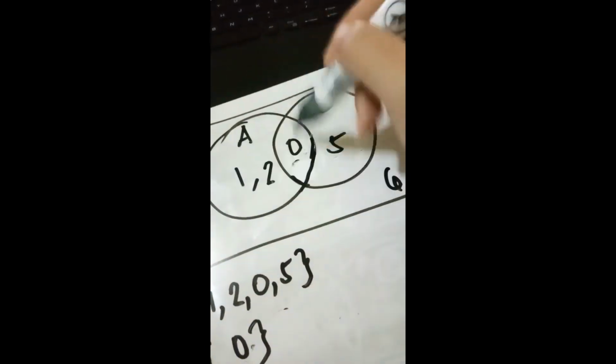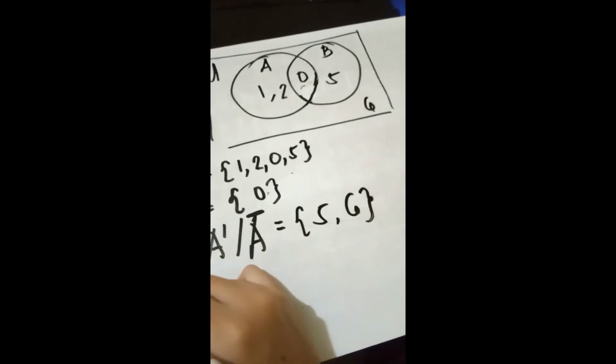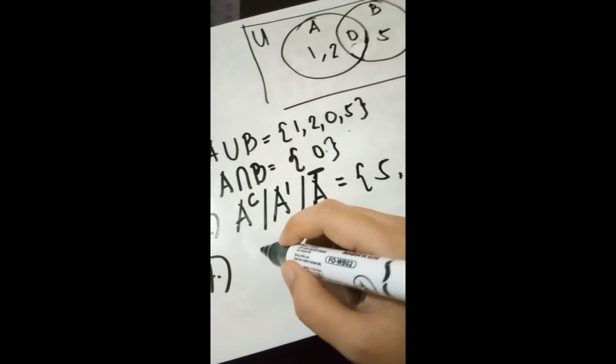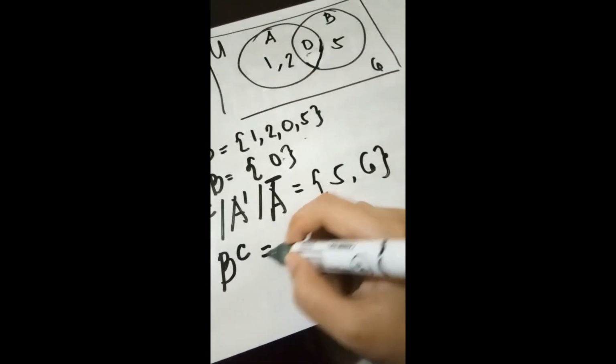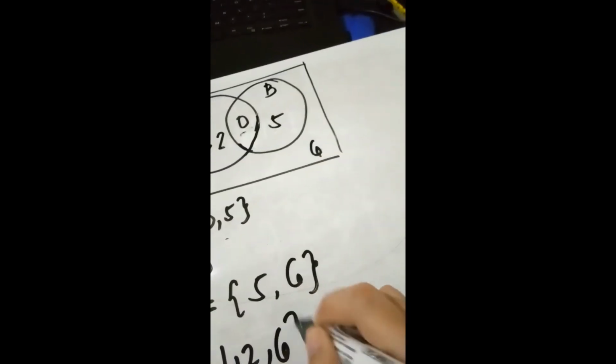So, for example, A complement, so this is your set A, not set A. So, all elements which do not belong to set A is the answer. 5 and then 6. Kasama rin yung nasa labas, of course. A complement, yung nasa labas ng set A. So, the answers are 5 and then 6. Ma'am, paano kapag B complement naman? So, pag B complement, not set B, the answers would be 1, 2, and then 6. Ganun lang.